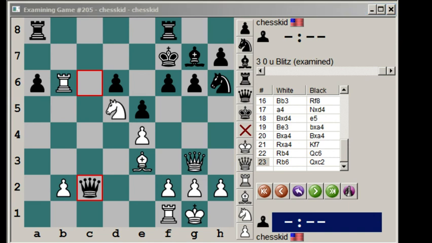Chess tempo time. So white to move and win. White to move and win. This is a little tactics trainer exercise. So it's all forced. White to move and win.